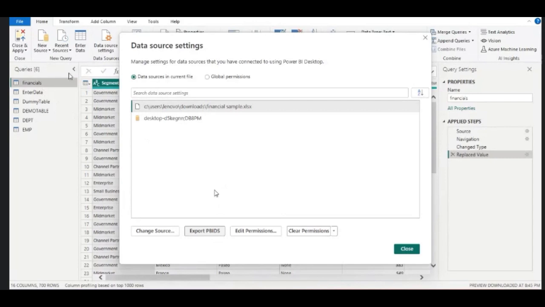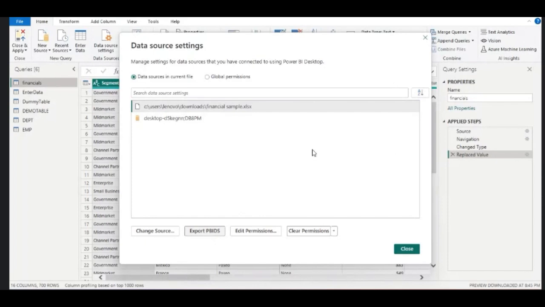So in real time, generally we won't use this PBIDS until and unless we have to use Power BI paginated reports. हम Power BI paginated reports prepare करने के लिए we use this data set. So why do we use this data set? ये data set हम use करके we'll just directly publish the report. Then we connect that report to the paginated reports.